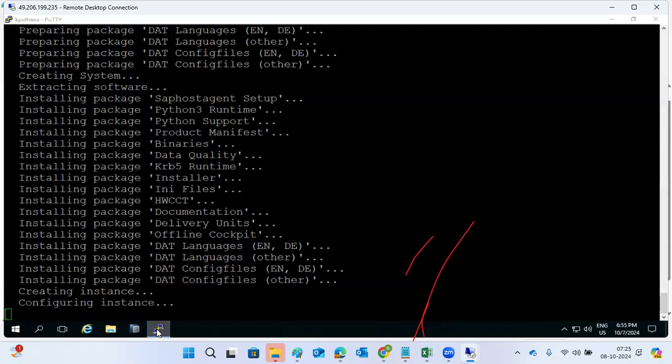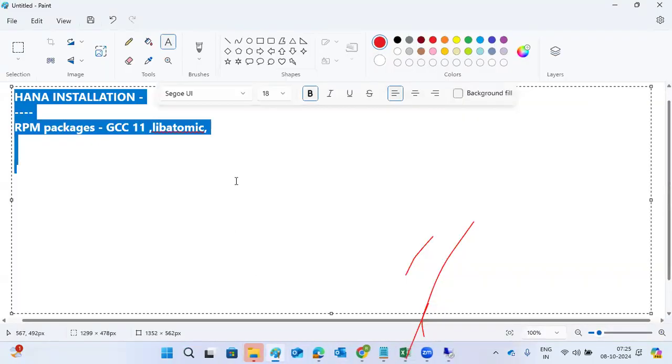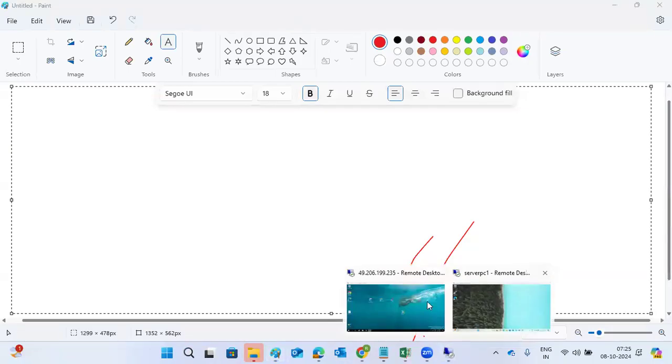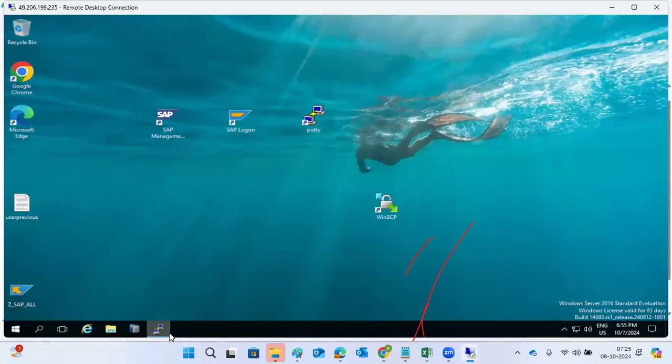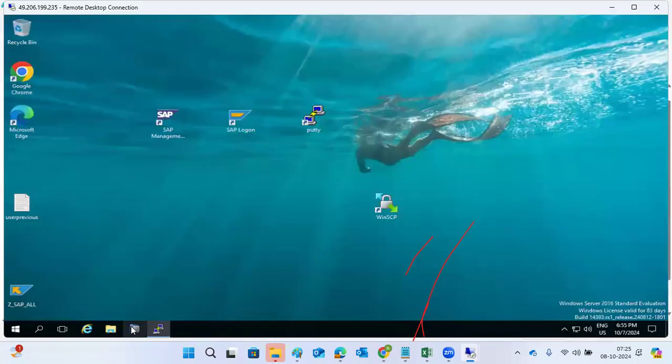Once that is installed, how do we do the administration part? HANA installation we can do using the HDB LCM tools. That is fine. But once the installation is done, what about the next steps, the remaining steps? We have to execute those in HANA Studio. In the HANA Studio, we have to use it to monitor all the HANA systems and everything here, right?